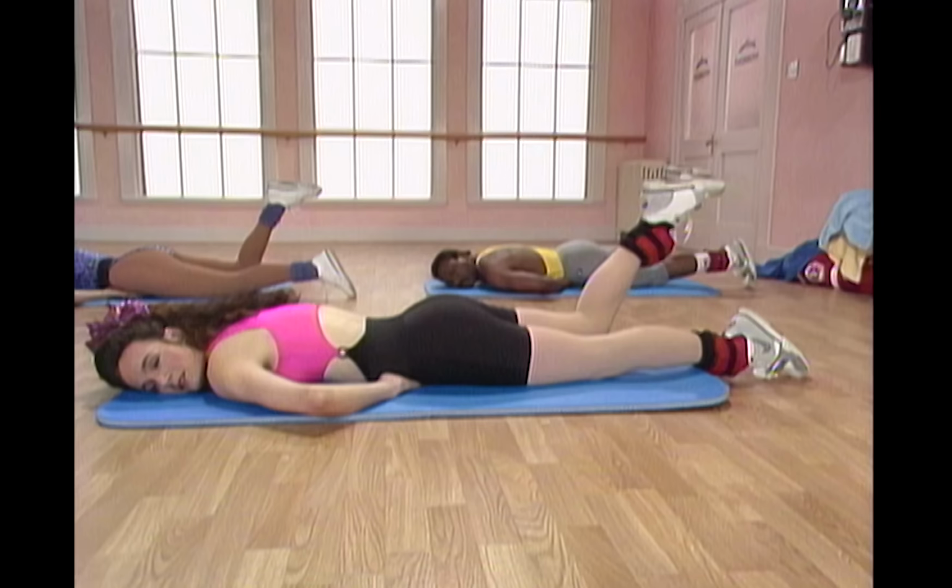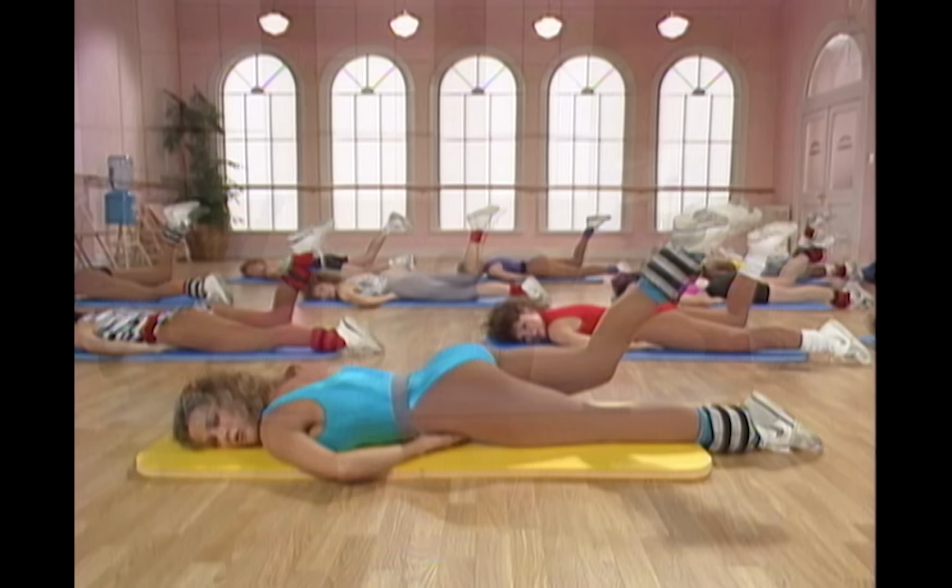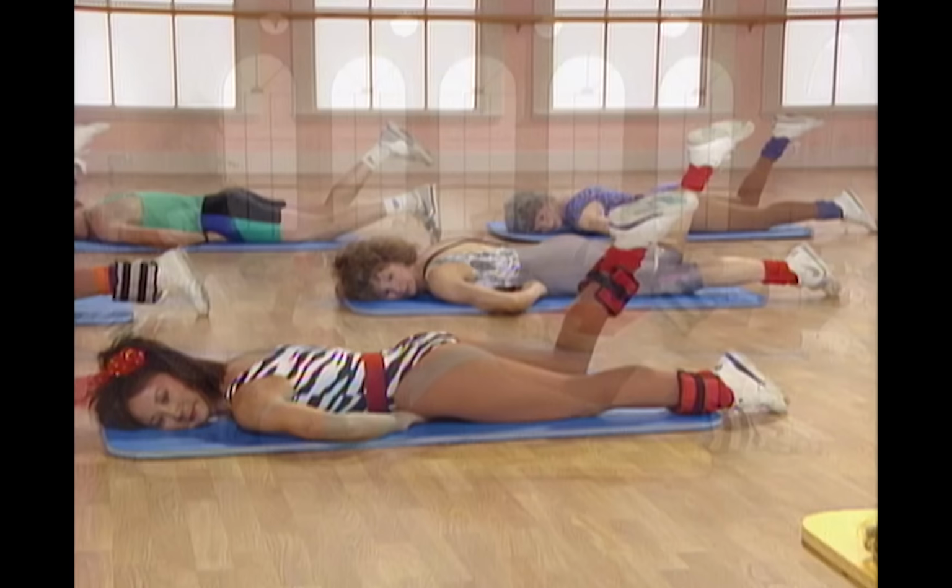And down. 2, 3, keep breathing. 4, almost over. 5, you can do it. 6, that's right. 7, last time. 8, very good. Roll over on your side.